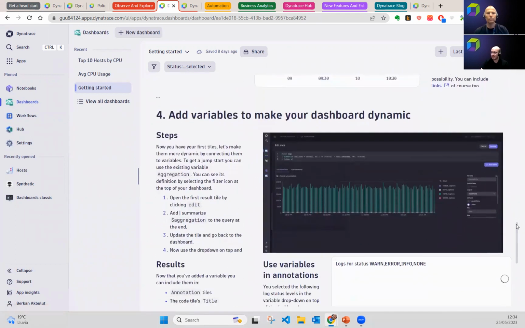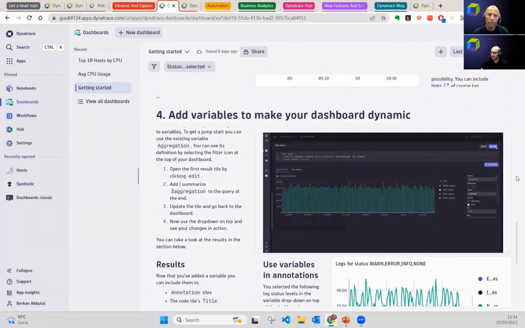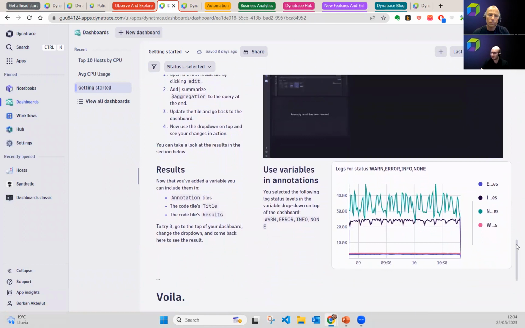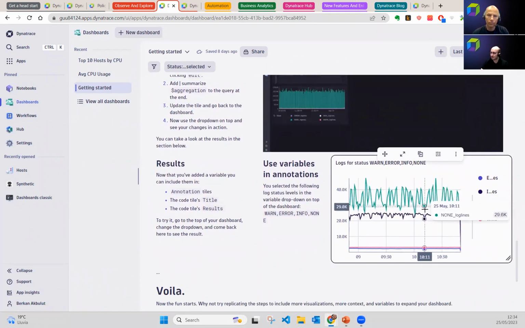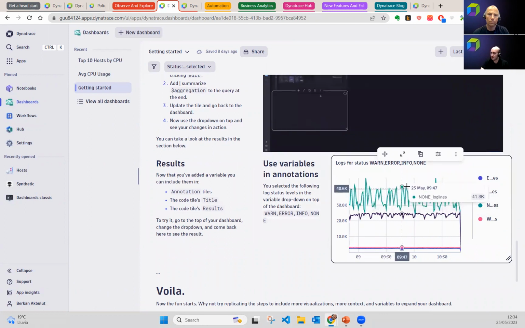And last, you can add variables to make your dashboards as dynamic as possible. For example, in this section, I can see that we have these new log definitions, I guess, and it's based on these variables that we have these statuses on this log dashboard.